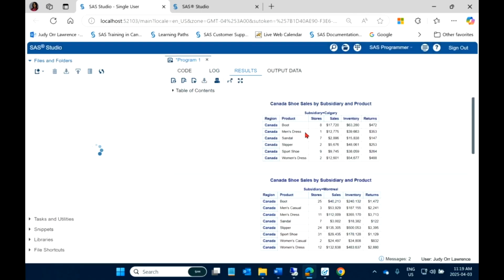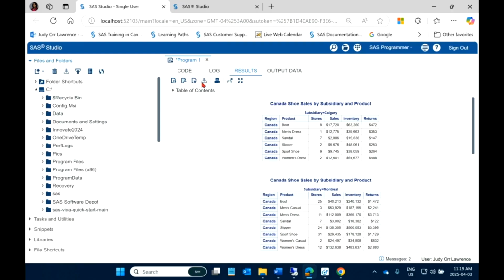With SAS Studio, when it generates your results, you can see the default HTML. Notice the icons at the top here give me the option to download to HTML, PDF, or Word, but there's no option to download to PowerPoint. So that's where those ODS statements come in. Because I've put the ODS statements, don't worry that we don't have a quick download option here.